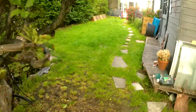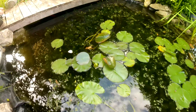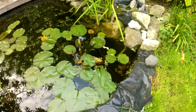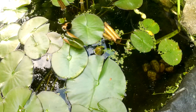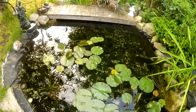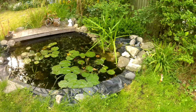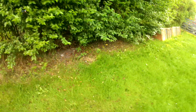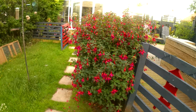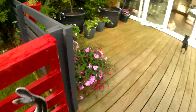And I see our lilies have flowers starting. We've got one there, ready to bloom, and that's white. And there's one there, which is good. I've not seen any frogs. I've seen newts. Not seen any frogs this year yet. Never managed to get the frogs to spawn for some reason. Probably because our house runs along like a waterway at the back here. So they probably spawn in there and they just come in mine, use it as a swimming pool when it's too hot.